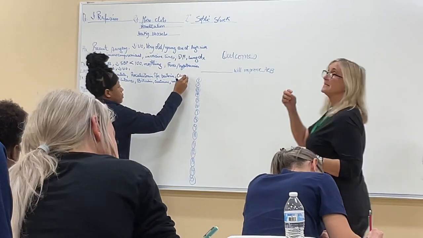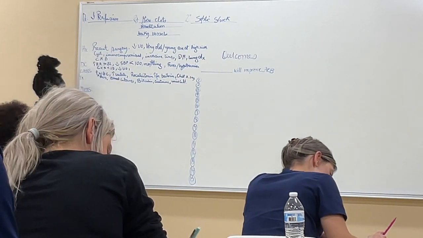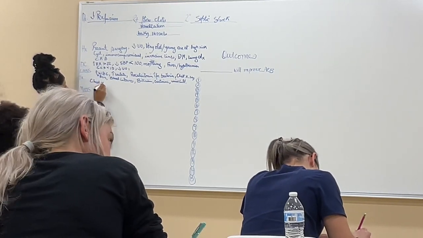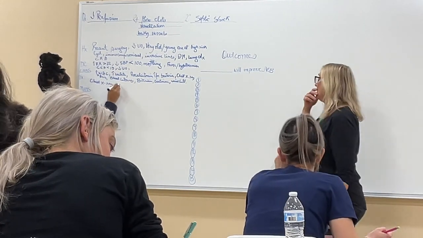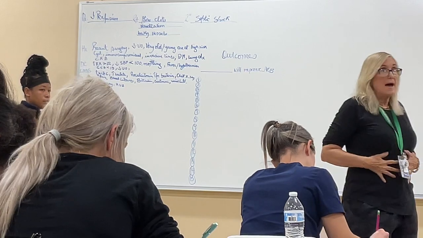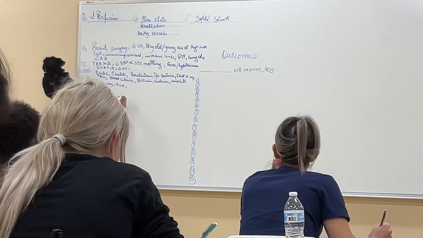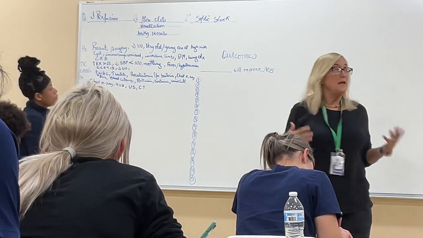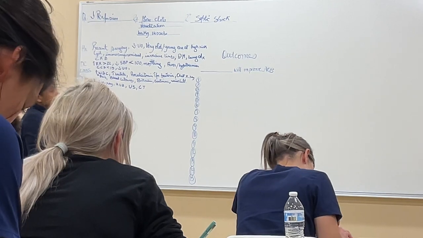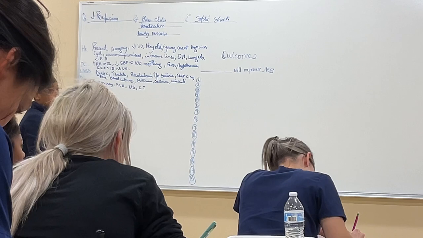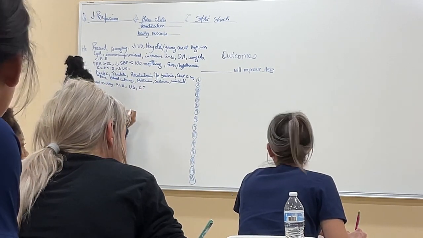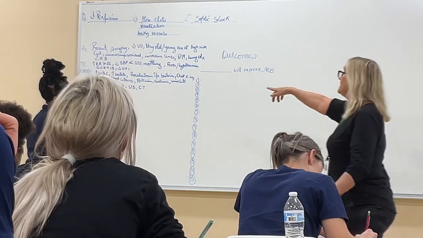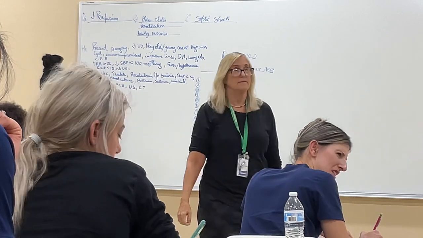Okay, so let's go down to treatments and diagnostic tests. If they're coughing up green, we would expect a chest x-ray. If the urine smells bad, culture and sensitivity. Source control: if we think it's a cyst in the abdomen, or they had surgery in the abdomen, we may do a CT. We may do an ultrasound. Awesome. And then if they're having a hard time oxygenating, what might they need? We put on a nasal cannula. And if they can't oxygenate, we may have to intubate them. So under treatments, they may need the vent.